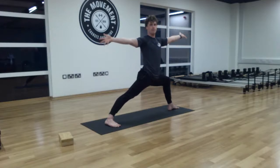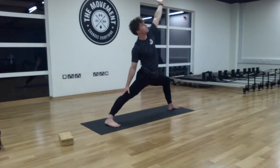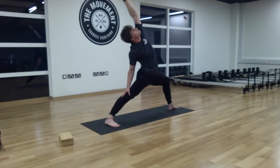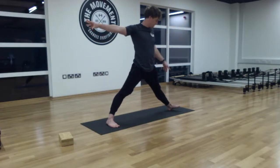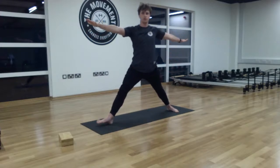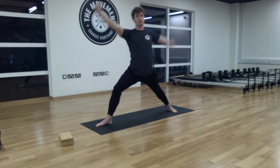Now we'll turn the palms to face the ceiling. We'll take that right hand then to the right hamstring and just lift up here through your left side. So you're a peaceful warrior. Now come back to warrior 2. Okay, we're going to just come out of that warrior. So you're going to just pivot on your left foot. You're going to turn your right foot to point forward side. Okay, and again, we're going to windmill down.